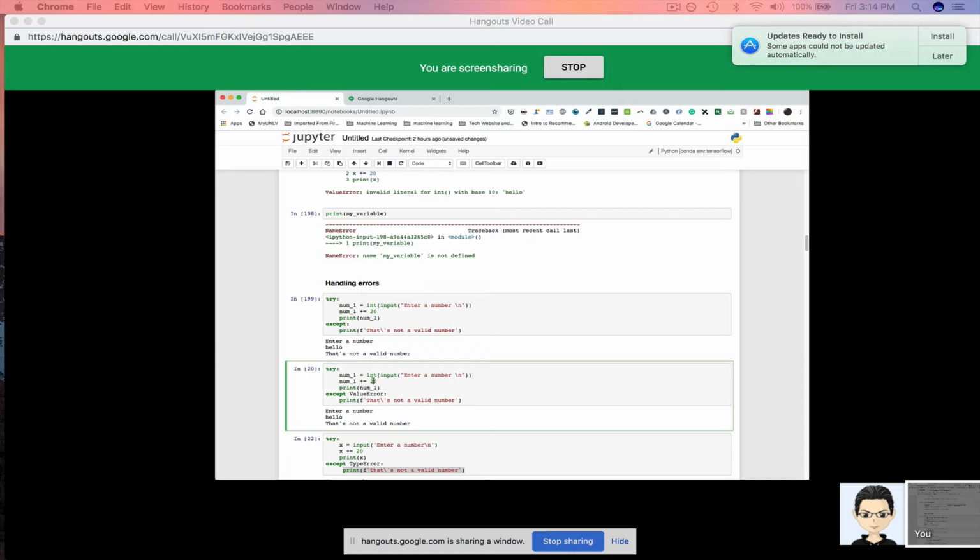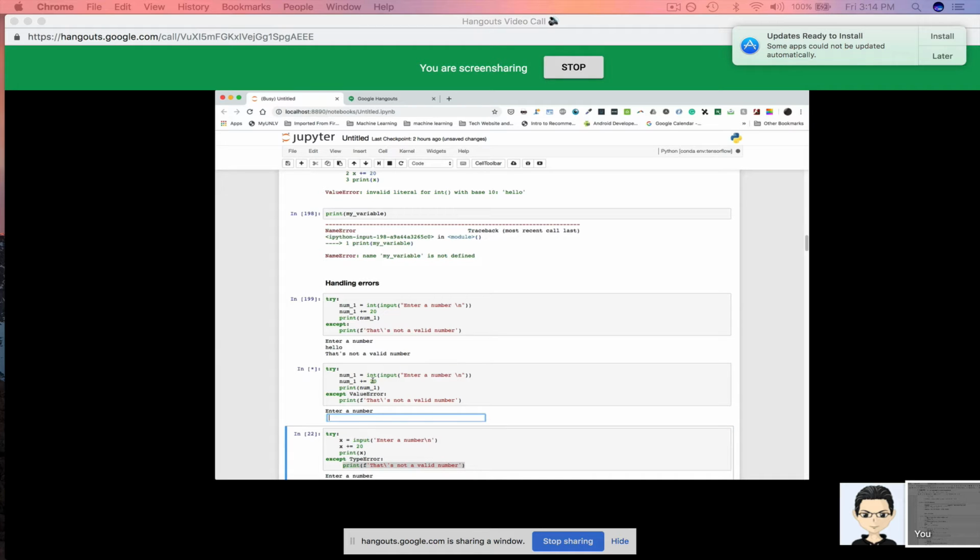There are many ways to use except. If you know the type of exception you will handle, for instance the value error, this except will only handle the value error. Right here, it still handles everything. So if any exception occurs, say we were reading a file and there wasn't a file, it would still throw this exception.